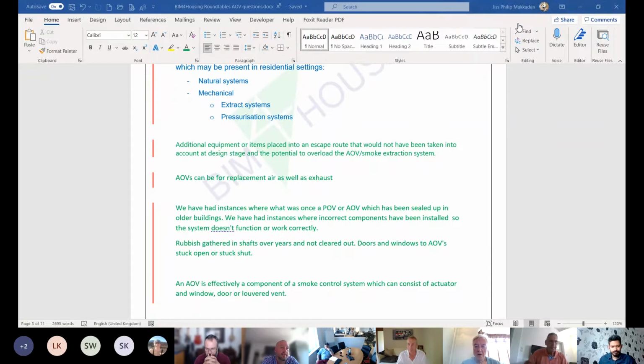It won't necessarily be any guarantee of performance, but putting in a 1.5 square metre vent, depending on the fire size and the situation. So I think, and I did feed that back in writing, that the arbitrary nature of the design of AOVs can in itself be problematic sometimes, depending on what the fire is that it's trying to protect against.